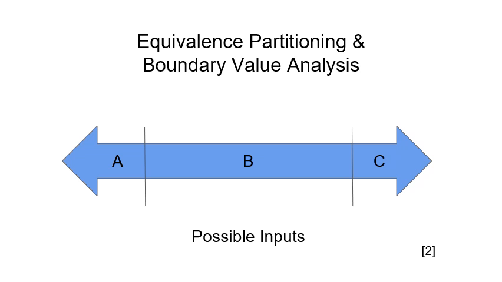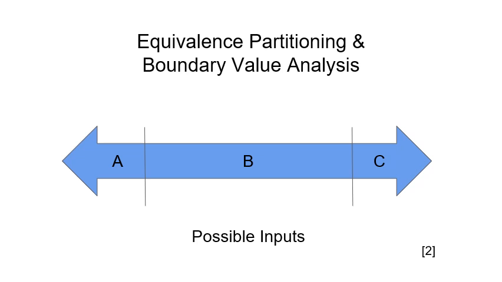One of the challenges of black box testing is the huge amount of possible test cases available. In fact, in many cases, there could be an infinite amount of possible inputs. How does the tester choose the best inputs for testing? Two similar techniques are used to aid in this situation, namely equivalence partitioning and boundary value analysis.